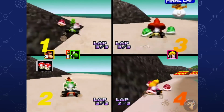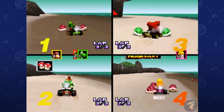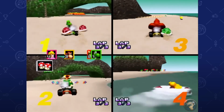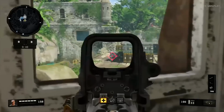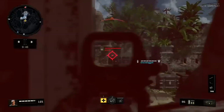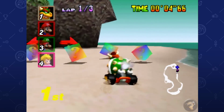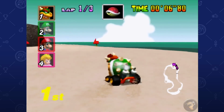Mario Kart 64 harkens back to a time when you were forced to have real life, physically tangible friends if you wanted multiplayer experiences. You know, instead of against some 9-year-old from across the country that has learned a surprising amount of hate speech. And thankfully, completing Mario Kart 64 is pretty straightforward.